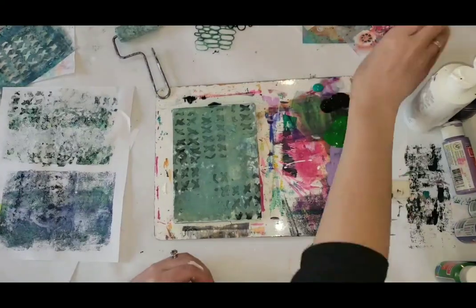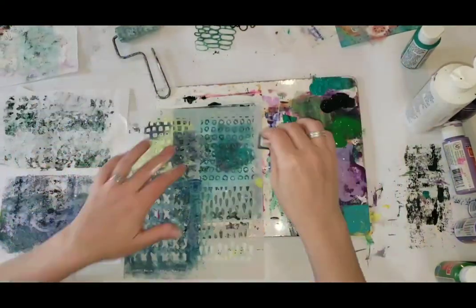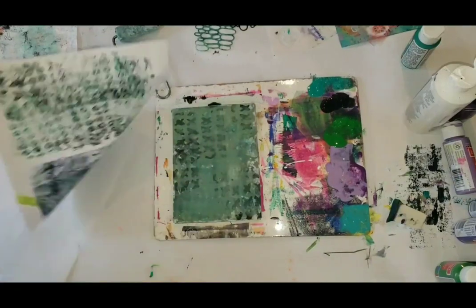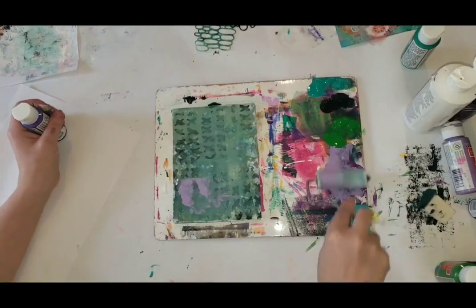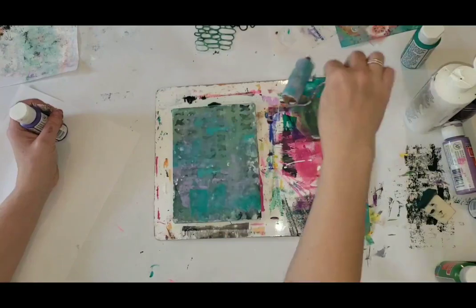Now, this print didn't have a ton of the stencil that came through. It was really grungy and beautiful, but I wanted some more of the stencil marks to come through, so I'm just laying down the stencil on the jelly plate and pressing that print down. So you can always add layers as things dry, add another layer, and it totally changes the look of it.